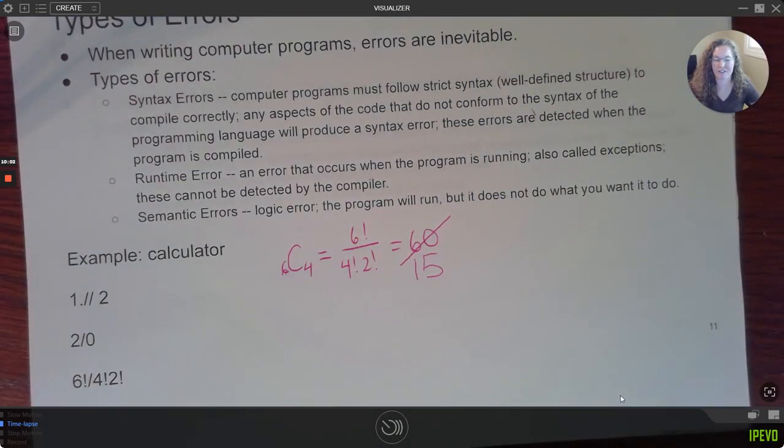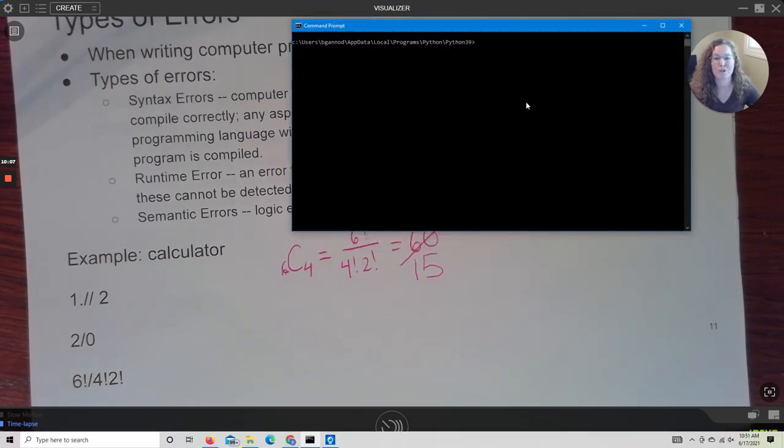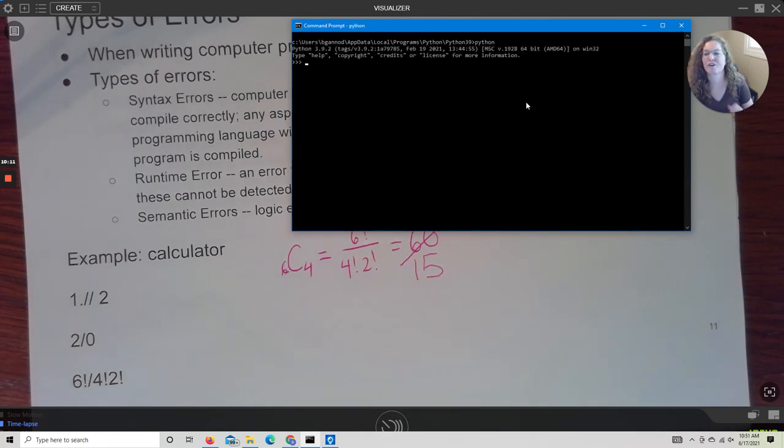That should give you an idea of the kinds of errors that you will see in Python. Let's go ahead and do these with the Python interpreter as well and see what kind of messages we would get. If I go to the Python interpreter and type in 1 dot divided by 2, that's interesting. Notice that Python doesn't give us a syntax error. This 1 dot divided by 2 is something that Python actually understands.